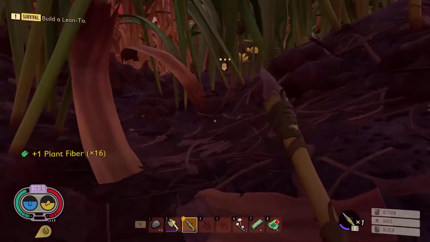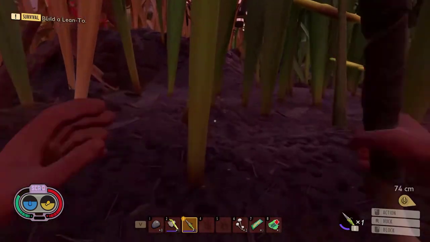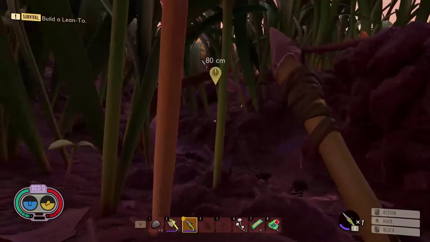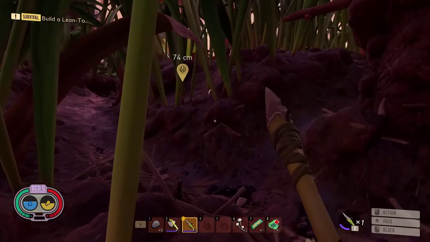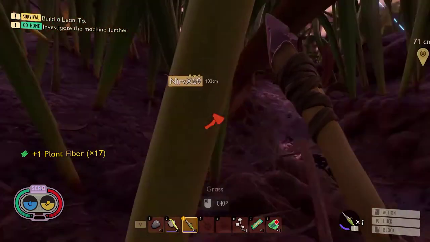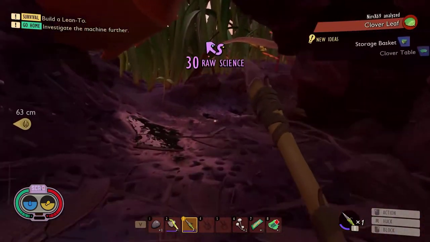We should get with the analyzer. Oh, I was going the right way. Oh, build a lean-to. What's that thing that it's highlighting? Alright, we got a bunch of stuff I gotta research. Here's the analyzer, and there's the clover.